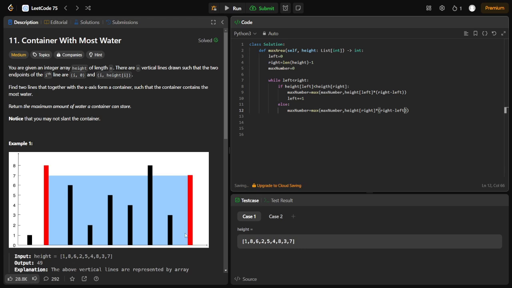When we say right minus left, we're saying the right pointer minus the left pointer, which would be this one minus this one, just to find the length. That's all we're doing. And then we could bring that pointer in, right minus equals 1. Remember, the left starts at 0, and this starts at the end of the list. Say this has 8 elements, it's going to be 7. The way we bring it in, we subtract, so now we're at 6, 5, 4, and so on. And then we just return the max number.